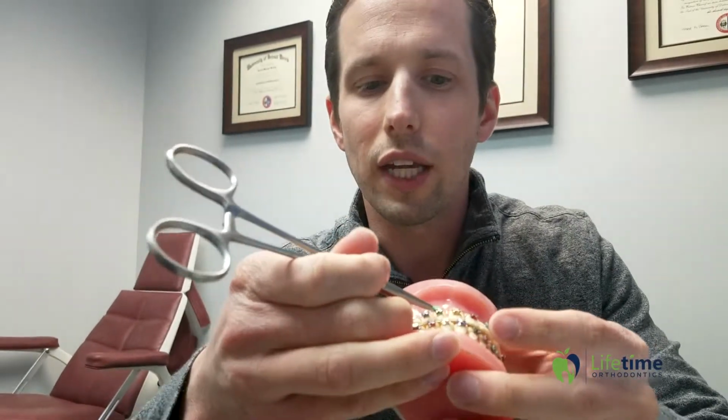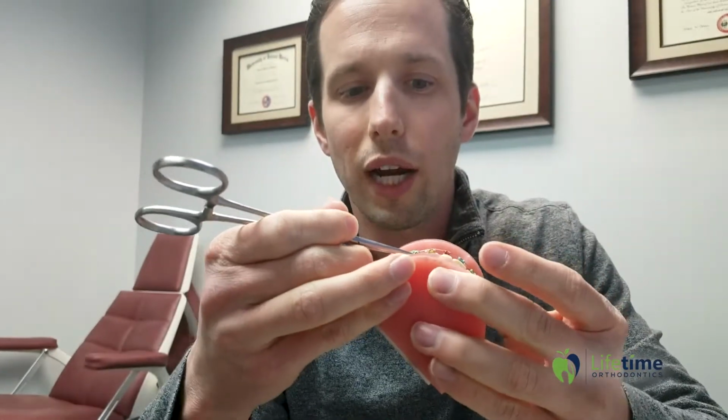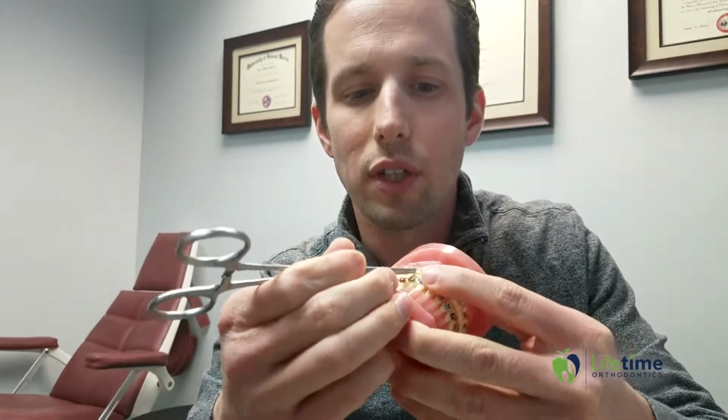You kind of just lay it over the hook or one of the brackets, and then you wrap it around until you get it on there, right? Okay. It's probably rare that you're going to have to use this, but it's in there just in case. You can also use this to redirect a wire if you can see it's clearly sticking into the gum tissue or something like that.